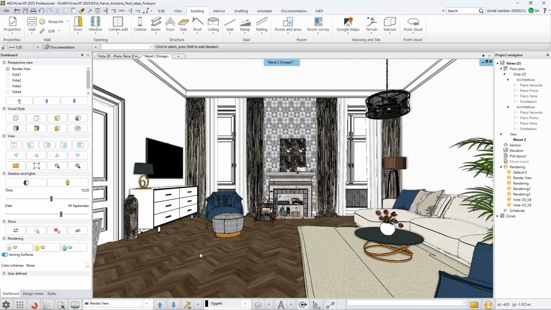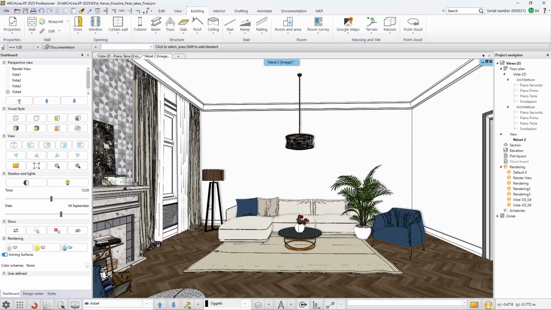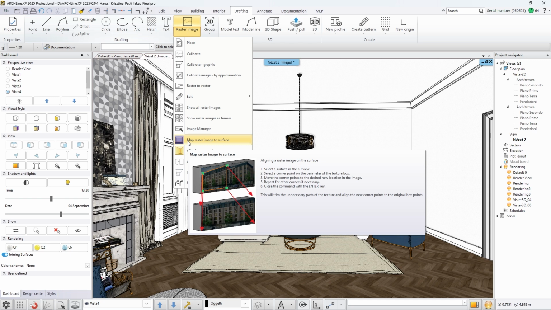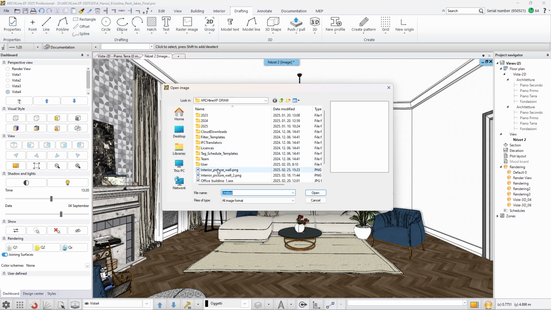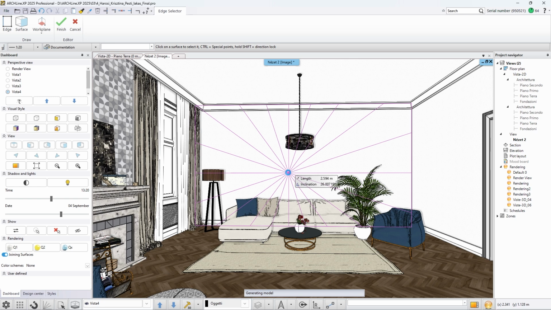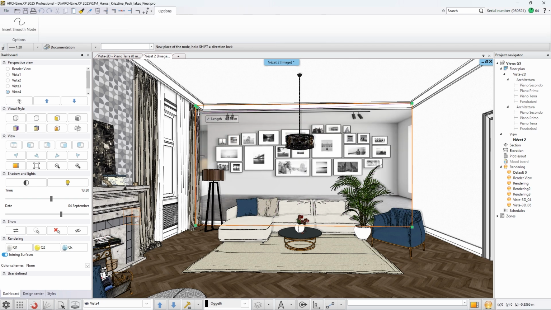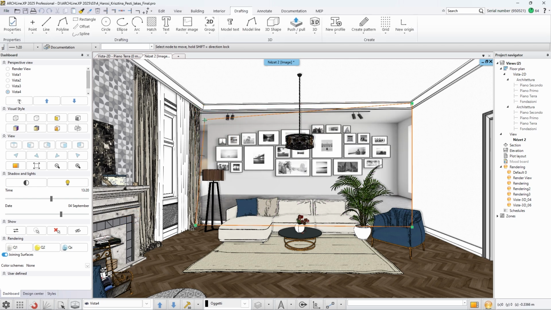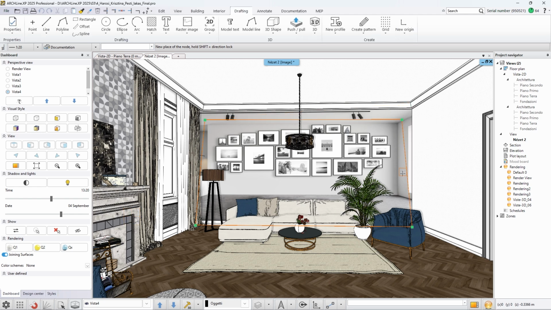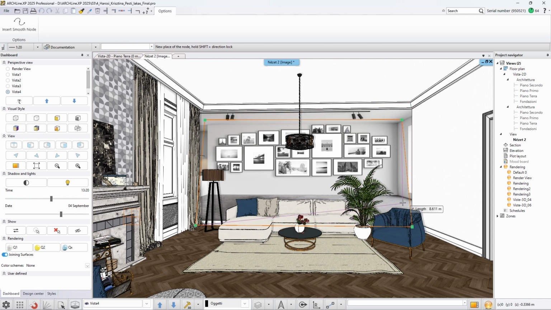Do you need to create lifelike interior decors in your project, but you don't want to model them? Just make a photo of the walls or surface, and you can insert the photo onto the surface in your project. If you have an existing wall decor that you want to add to your project, it has never been easier to do so. Import the picture of the decor and add it to the correct wall.